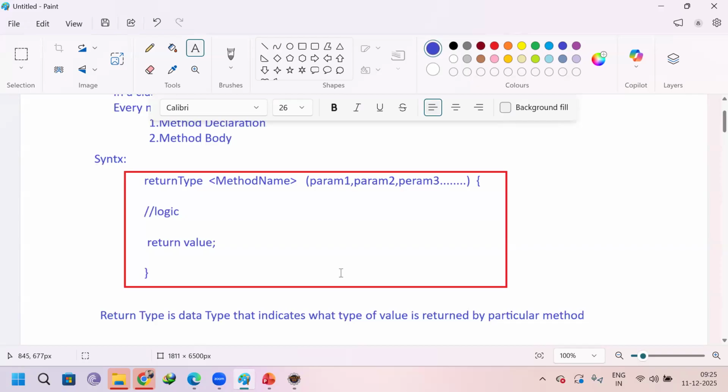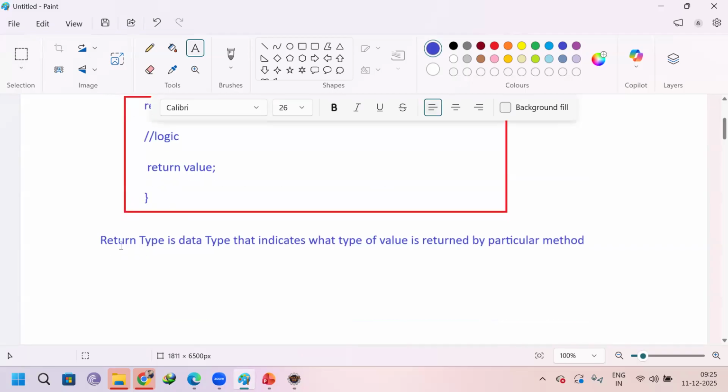Okay. And I am writing one more statement related to the return type. This is a very important point.